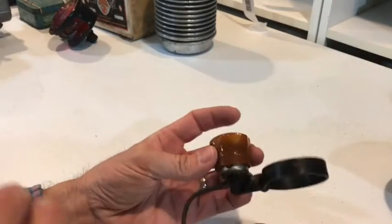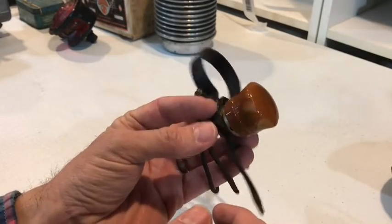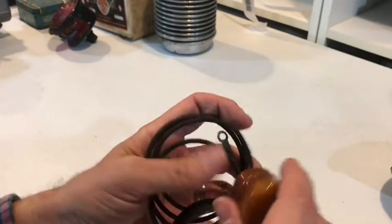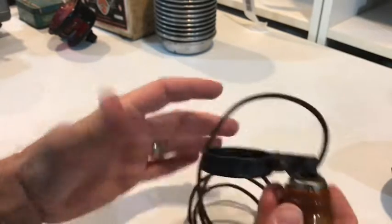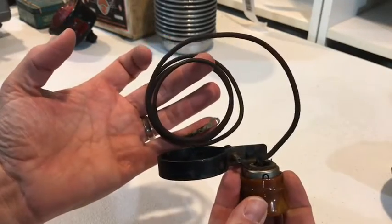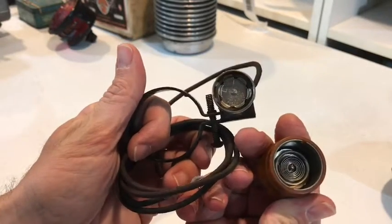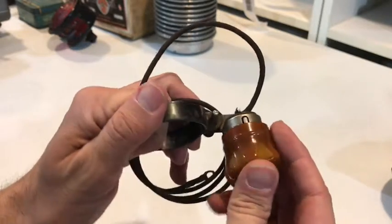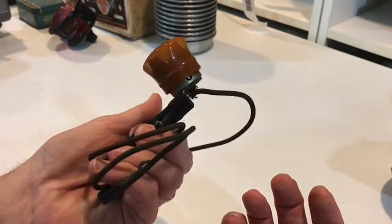This I thought was really neat and unusual. Never seen anything like it. I don't know if you're familiar with Bakelite, but it was an early type of plastic. And at first I was like, what in the world could this be? I thought it was a steering wheel knob, but it wouldn't mount correctly for that, so I'm tinkering with it. And I also noticed it has an electrical cord, so it's clearly not for the steering wheel. And I'm monkeying around with it, and I noticed that it pops off. A Casco cigarette lighter. So it's an early, kind of aftermarket cigarette lighter, probably before cars came standard with those.